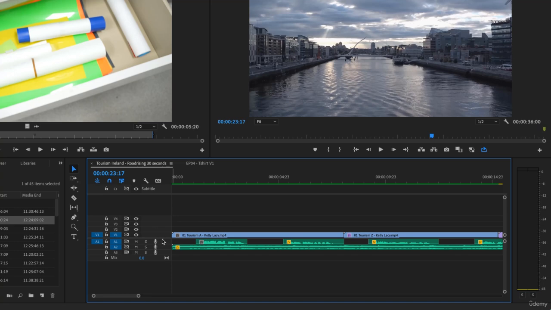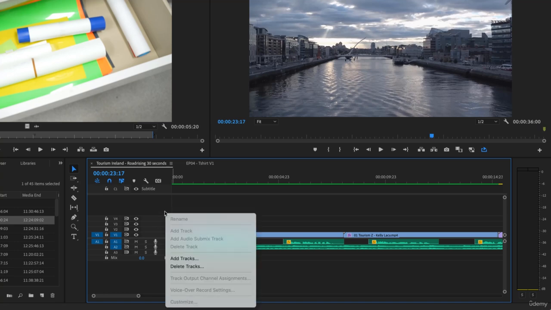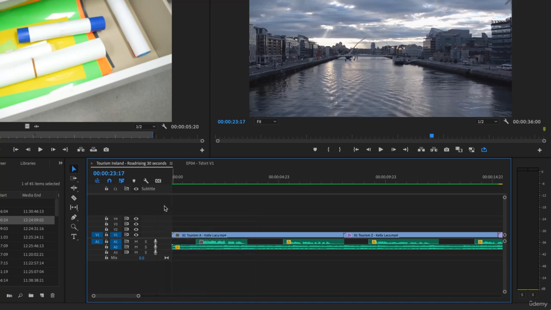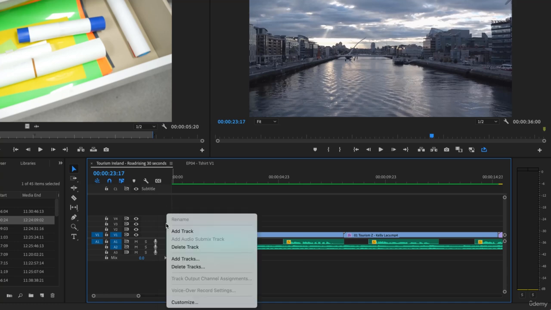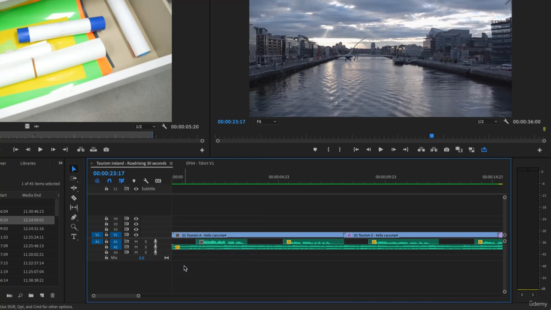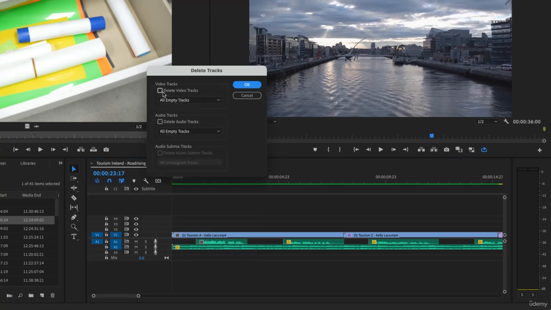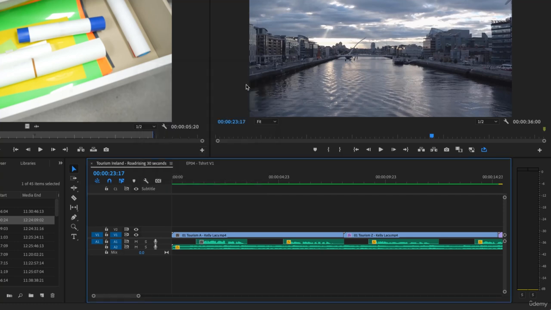To do it, you right click in this kind of random gray area. Any of these ones. This random gray area has useful stuff. Premiere Pro does some weird things. So just any here, right click. And you don't want delete track because that'll just delete the track. We want delete tracks, plural. Click on that. There's an option here that says delete all empty tracks for audio and video. So let's click OK. Look at that. Ooh, nice and clean. All right, that's phase 1 of our editing zen.